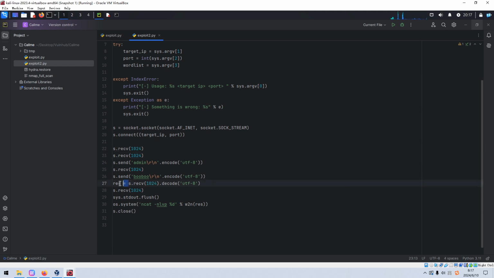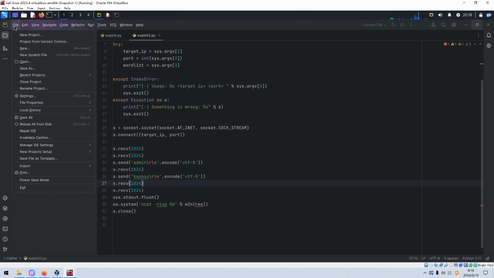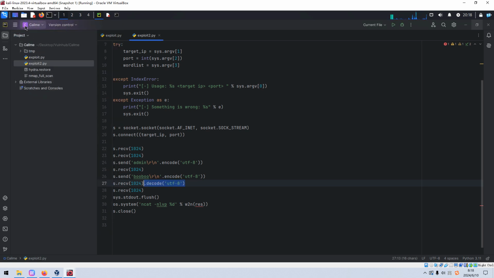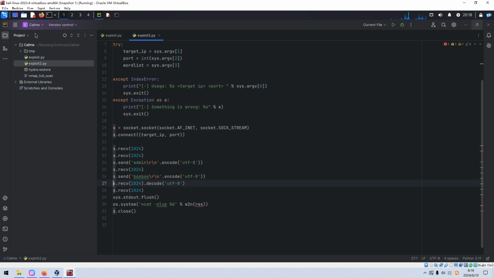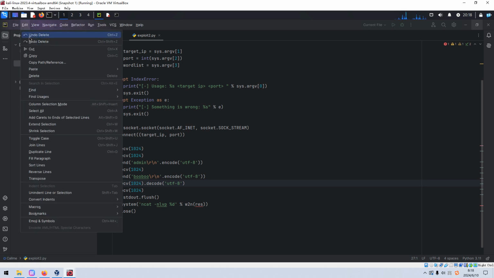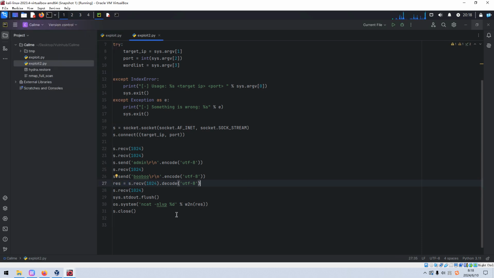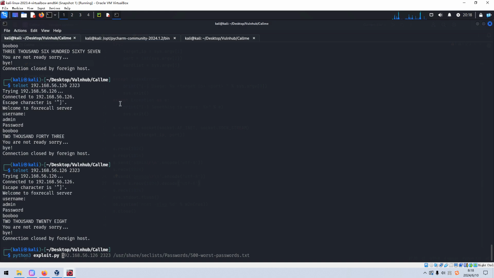I think now we do not need to capture, we do not need to store the response. Oh, we need, sorry, my bad, because we need to delete. Okay, so I think now we can test the program.